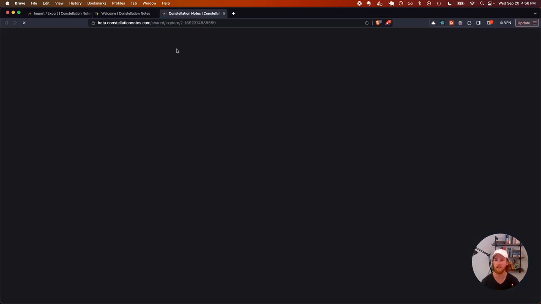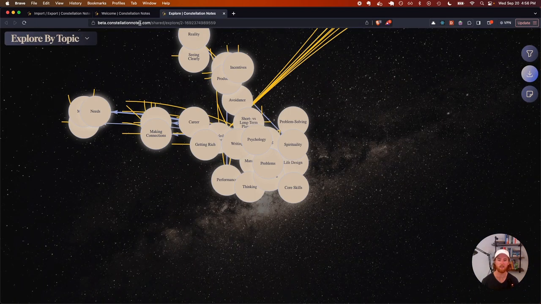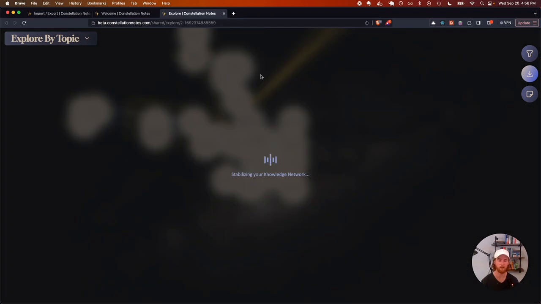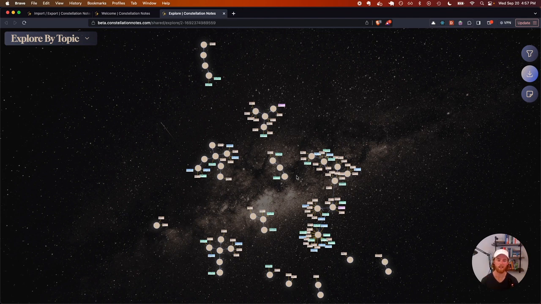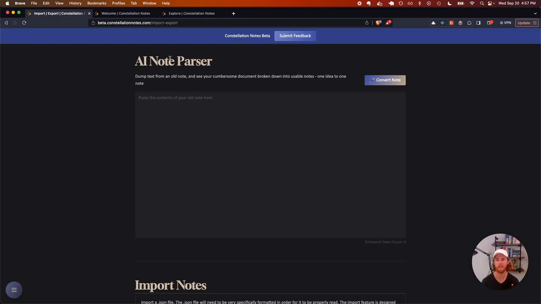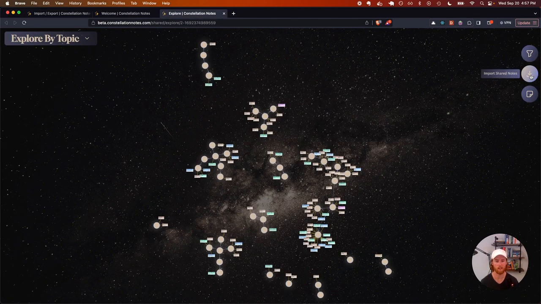We'll see, this is a link that I had created by filtering down my notes, and there's a feature where I can export a link to the notes so that other users could read them or import them or whatever. So these are all of my notes about note taking, and I could import them into the account that we were looking at here by clicking this button, and then all the notes would appear in the account.